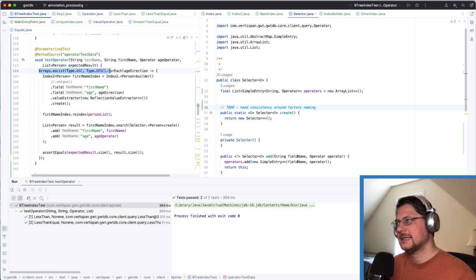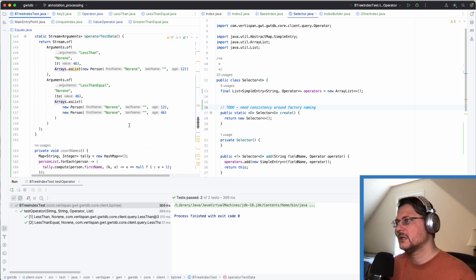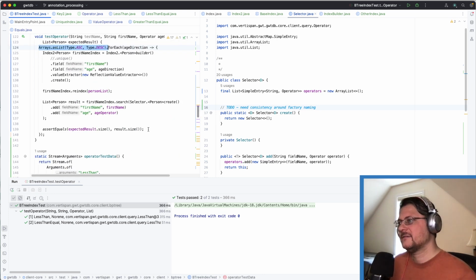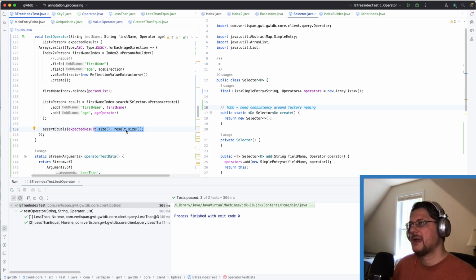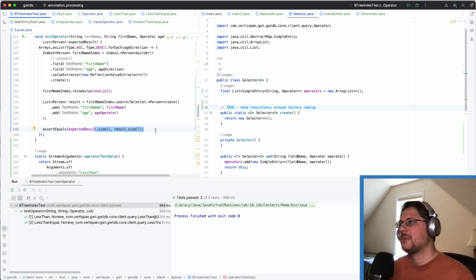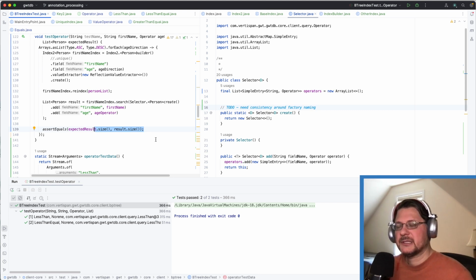So this is doing the index ascending on age and descending on age. And we just make sure that we get the exact same results for each one. I can dive a little bit more into the result and compare with the one that I passed in. It might be a little bit more difficult.